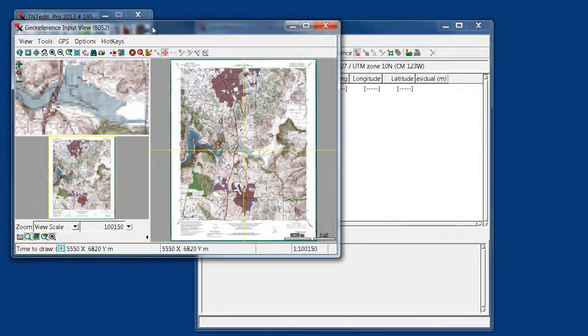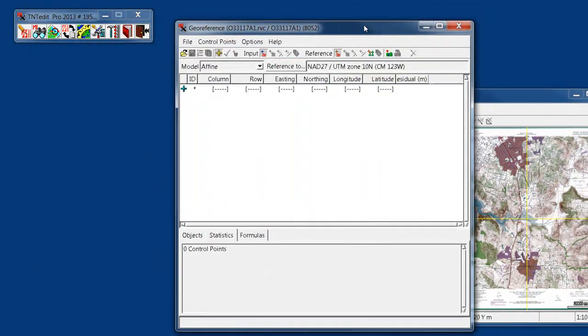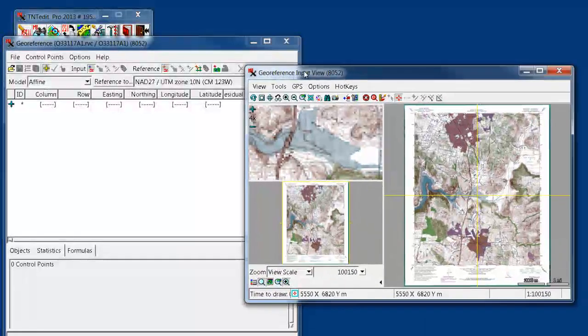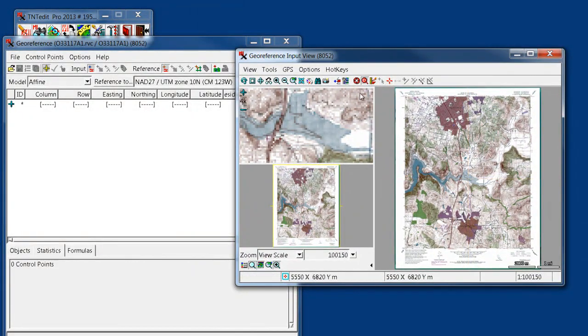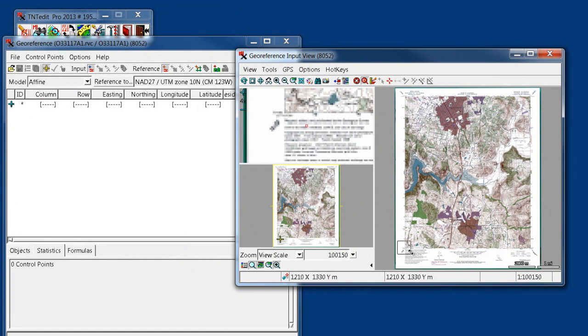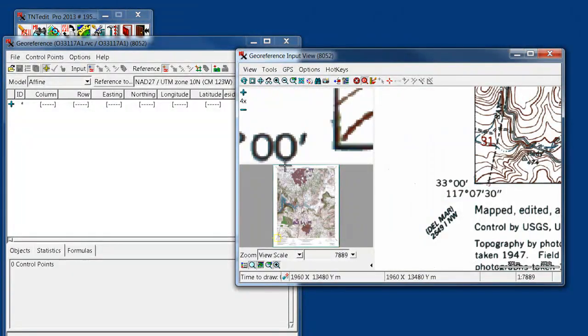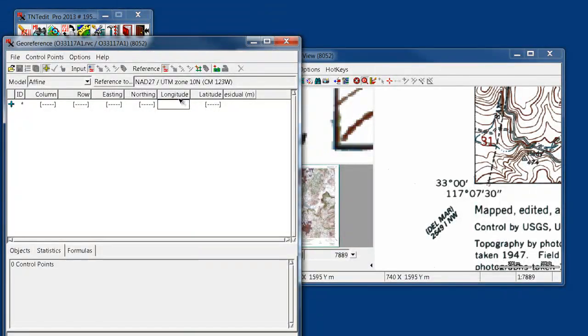So again, it pops up your second window, and we'll just arrange our screen here, and start by zooming in on the first coordinates of the map in the lower left hand corner. And so you'll enter in your longitude, which is west 117, 7 minutes 30 seconds, and our latitude, which is north 33.